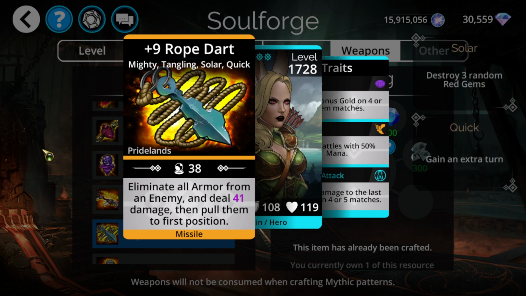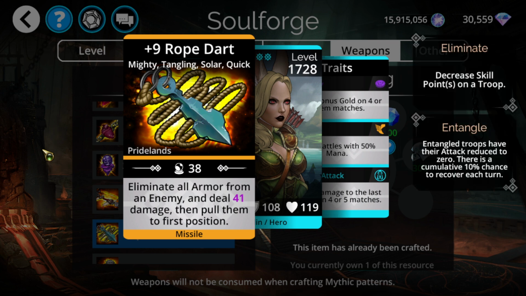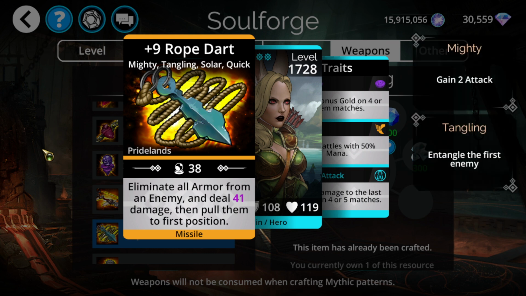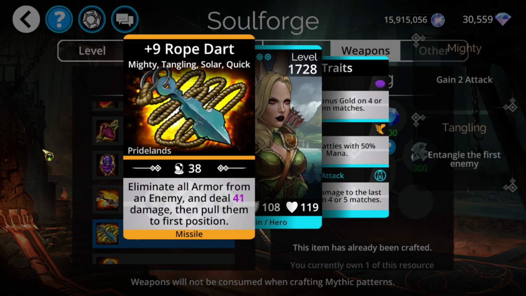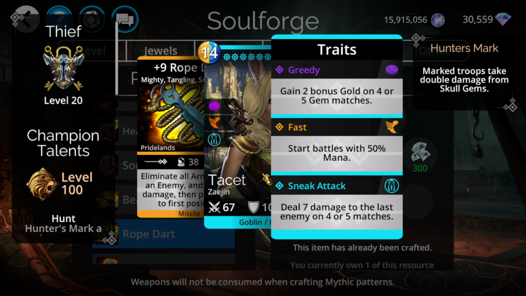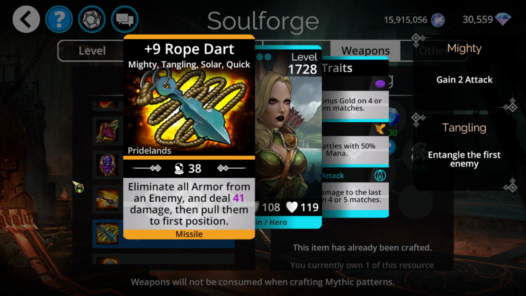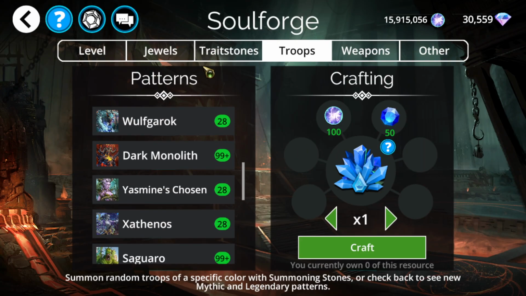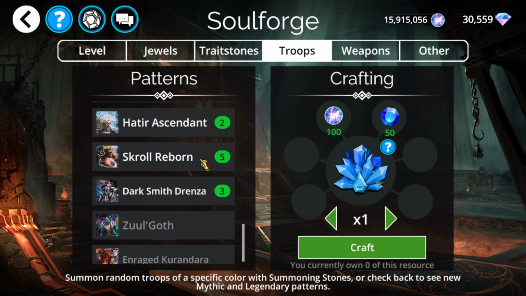So in total, it ends up eliminating all armor from an enemy, damage poking them, moving them to first so they're likely going to be in one-shot kill range, entangling them so they can't do anything with their skull, and auto extra turn so you can loop it into anything, as well as just keep spamming. And I missed one. Oh, and it destroys 3 red that could potentially cascade you even more mana, and at minimum it's going to give you 3 red. But yeah, it does all that. It does a lot of things. It is really, really good, and do not leave this week without it. Highly, highly advised. Anyways, as far as other things in Soulforge, not much, at least comparatively to Rope Dart.